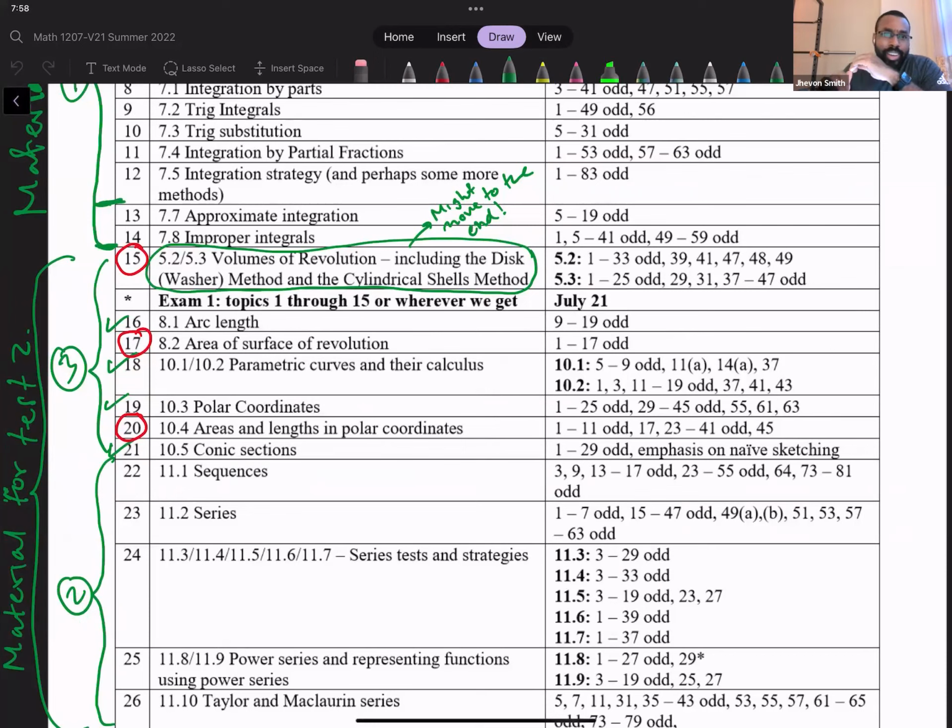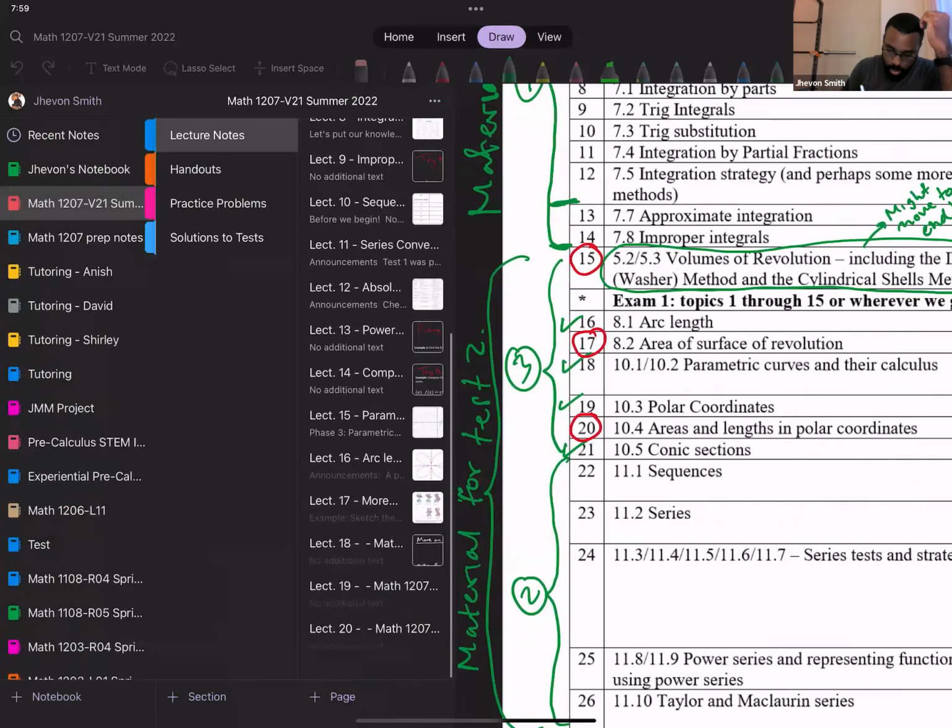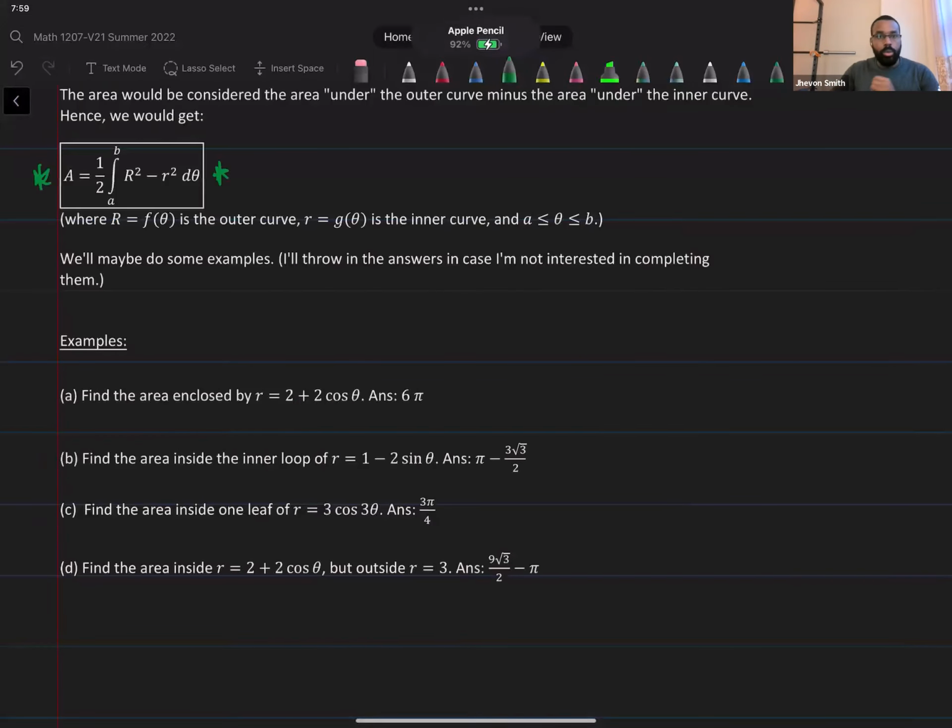Right, so in my mind, if I covered everything except these three topics, I'd be happy. So we've already covered everything except those three topics. Right now, we're dealing with topic 20. And then tomorrow, I might talk about 15 and 17. And then Thursday, I might continue talking about that. Tomorrow, I might include just the review for test two. And on Thursday, I might leave some time for you to ask me any questions for the final. But for now, we will take a break and then we'll finish up these problems and then move on. So I'll see you guys in a little bit.